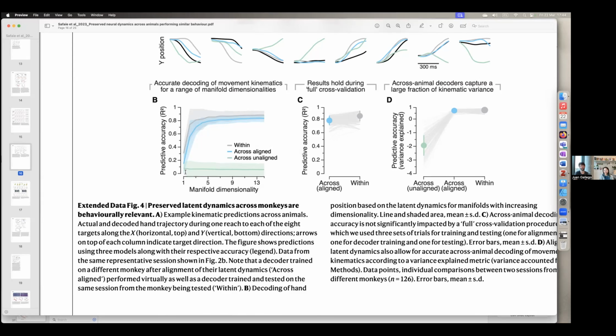I know. Yeah, this is what you see here. As Joe was saying, you probably need 4 or 5 PCs to plateau. But it's interesting that it's more across monkeys after alignment, slightly more than within monkey. So this suggests that what we are aligning across monkeys is a combination of these movement independent signals and movement related signals.